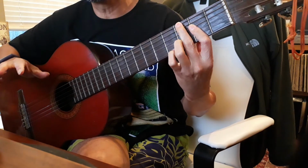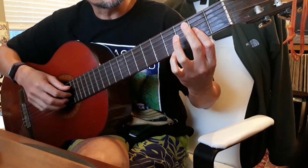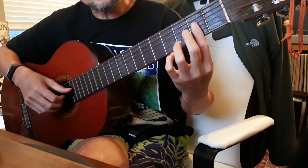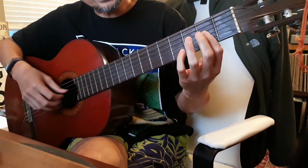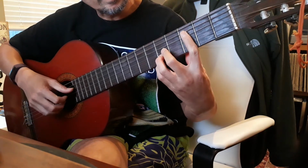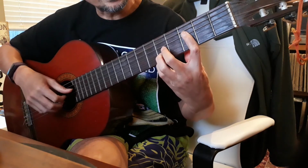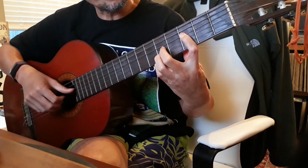And then again the bridging chord comes, like, so this is again D major 7. So the last three strings, and then you repeat the third and the second. So this is, I don't even know what it is, okay? I just picked it up. It may not be perfect, but this is what I picked up, okay?